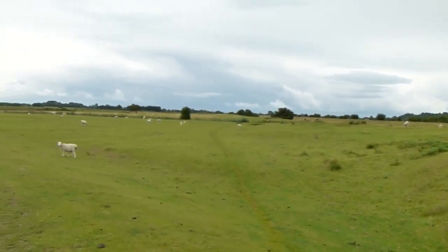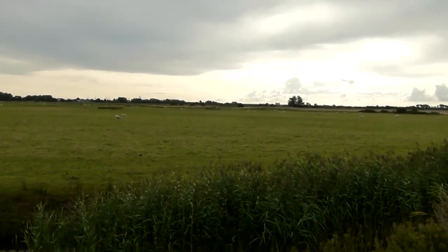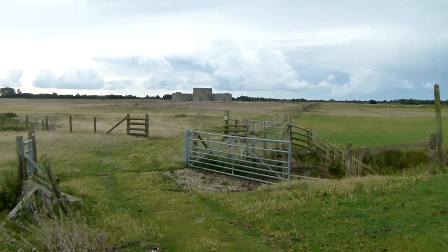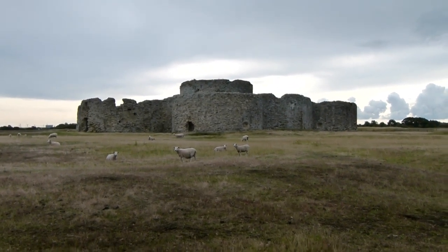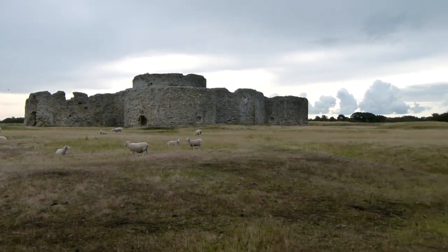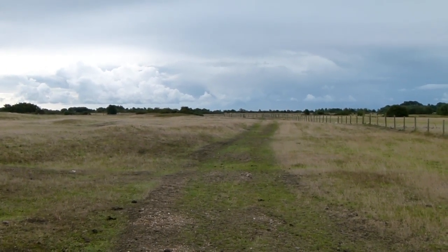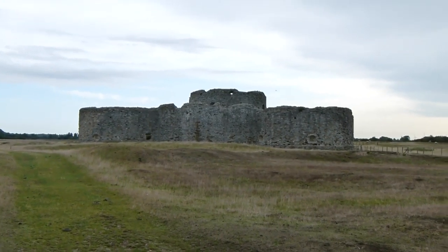Good views all around. The weather's not looking that great — it is supposed to be dry today. Looks a bit better over there. At this junction we take the left path down the side of that field towards Camber Castle. Now passing Camber Castle, which apparently was completed in 1540. I've yet to see a Saxon Shore Way sign; I'm following the route in a quite old guidebook. Another impressive view of Camber Castle.